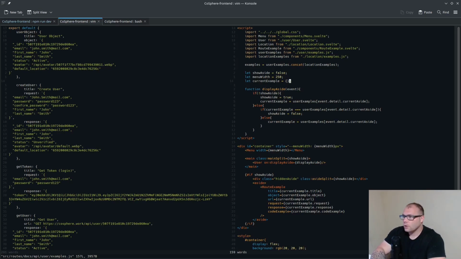Okay, good. Get token isn't great, but we'll work with that. That's fine. All right. So user examples needs to be changed to examples. Typed in the same thing. User example should only show up in this one place. Or two. Good.